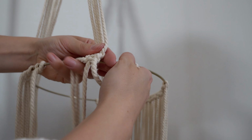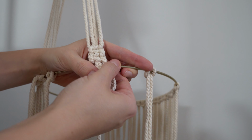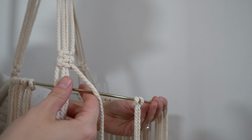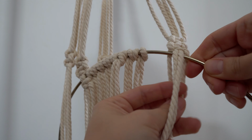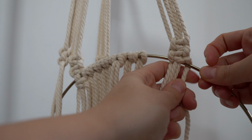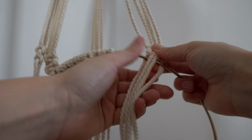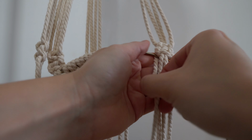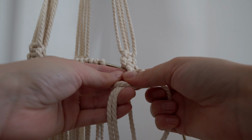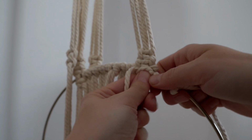To attach your hanging cords to your hoop, we are going to do a square knot. I'm going to try my best to show you this, but it's kind of tricky because it's heavy. To do this, I put the 2 outside cords behind it, the 2 middle cords in front of it, and then simply tie a square knot around it. It's going to be hard to show you, but I hope you can understand. So just tie it tight.